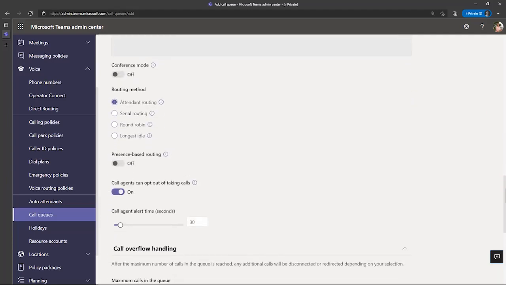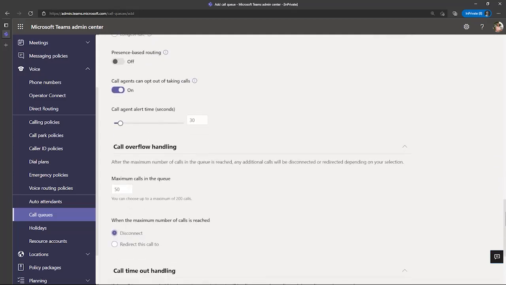We'll set presence-based routing to off and allow call agents to opt out of taking calls. The alert time will be 30 seconds and maximum calls in queue will be 50.